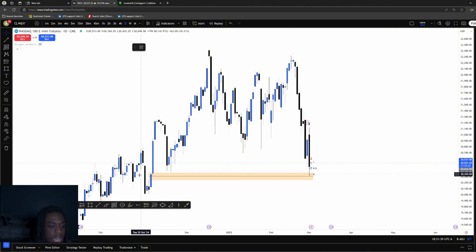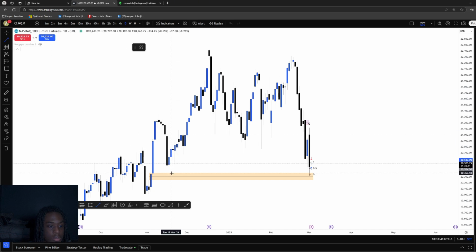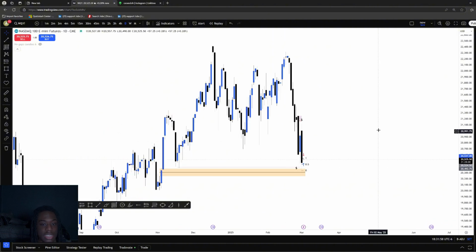As you can see, we have this fair value gap right here, and we have a perfect rejection off of this fair value gap, as well as we swept liquidity right here, which is this low, boom. So that's a good indication that price could be temporarily bullish, right? Because we swept this low and tapped into the POI, so we can have some type of retracement towards the upside, right?